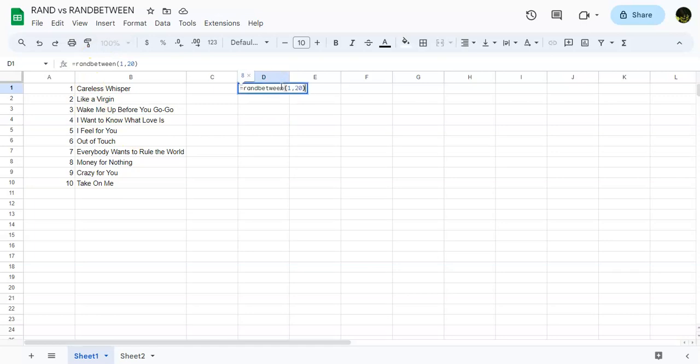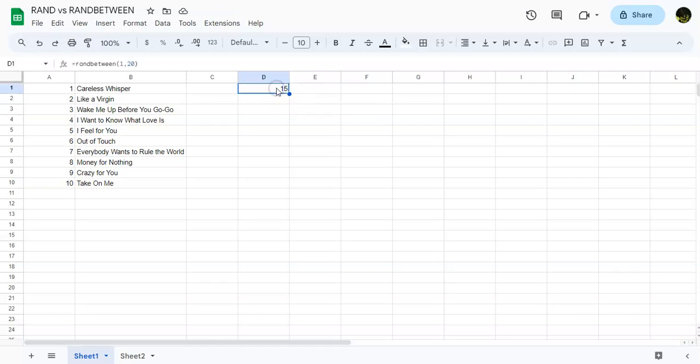This one will give, apparently it is not working. Ah, there it is. Apparently I had to do a little bit of something to activate it. But as I said, it goes straight through whatever numbers you give it.